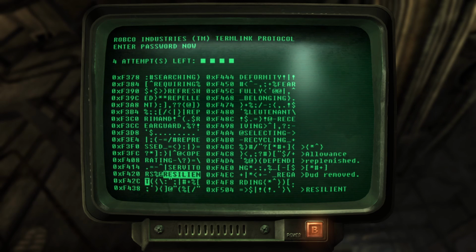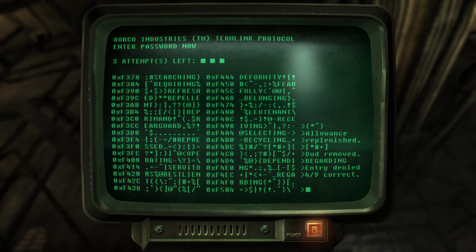Alright, so let's see. We got a ton of choices here. A lot of them with ING. So let's try one of these ING words over here. Regarding? Four of nine correct, so maybe ding at the end, possibly? Maybe. That might be an ING word. Or it could be an RE with some other letters in there as well.